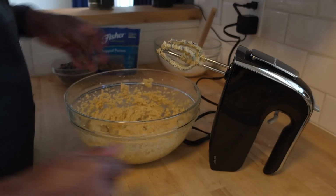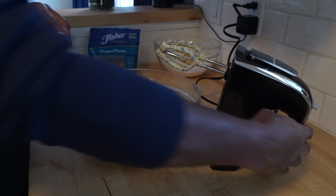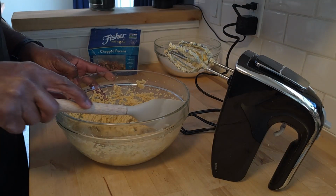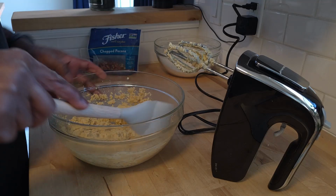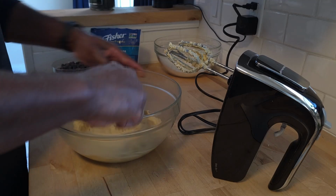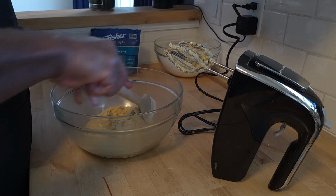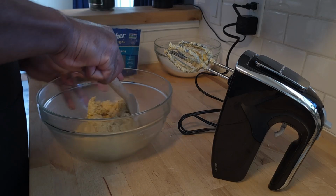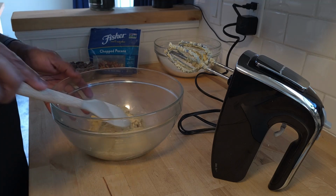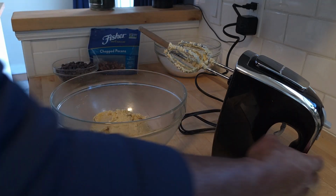Never, ever, ever take the beater out of the bowl at a 90-degree angle while it's still going. You'll learn that as well. So now I'm just going to take the spatula, get some of the mixture off of the sides of the bowl. Maybe if I had a food processor or whatever you call it, one of those electric stand mixers, I wouldn't have to do that. And we're going to take that and we're going to mix it some more.